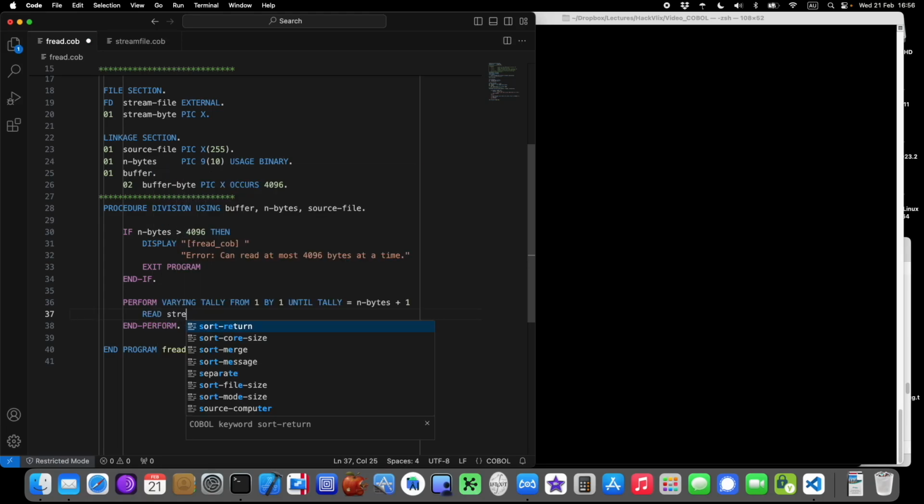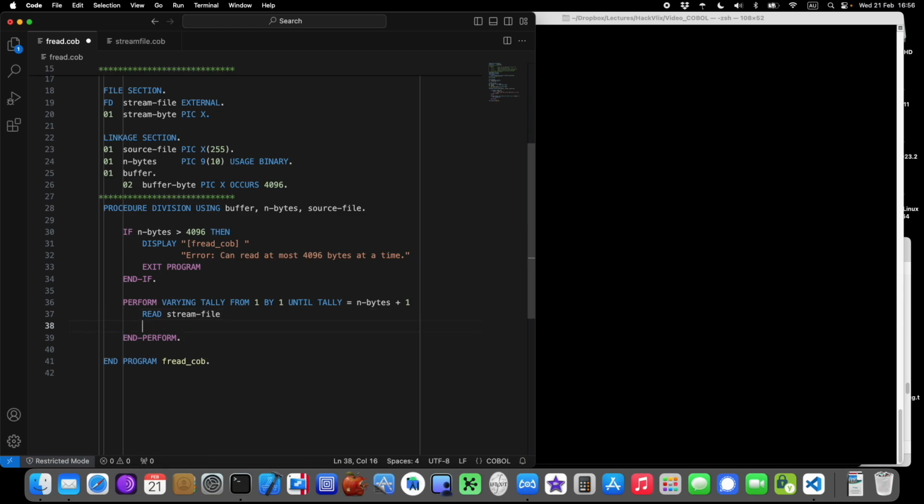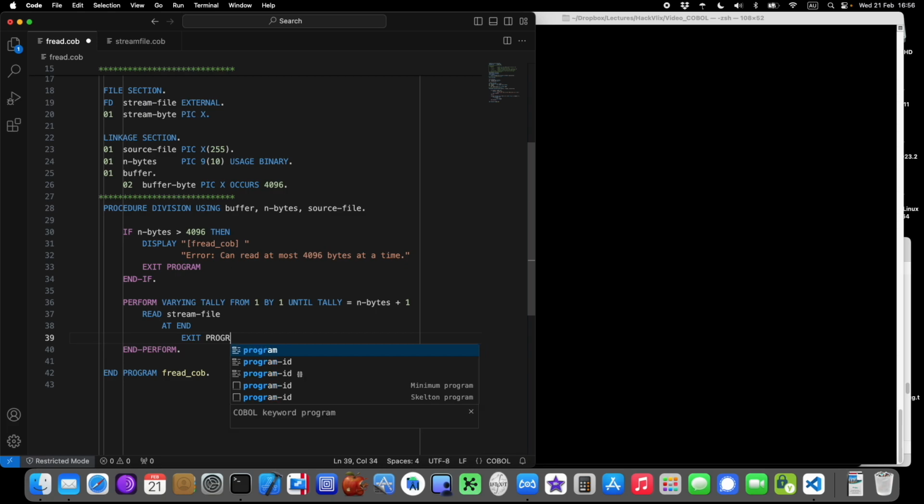All I need to do is read stream file, but I want to have some control if I reach the end of the file, so I will just exit program, that is, return from the subprogram to the main program.